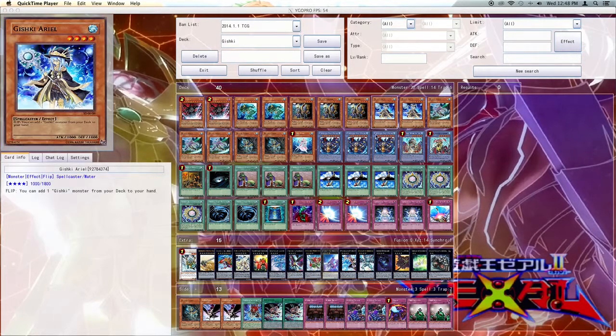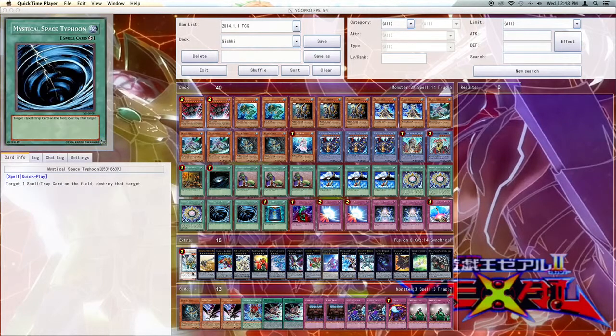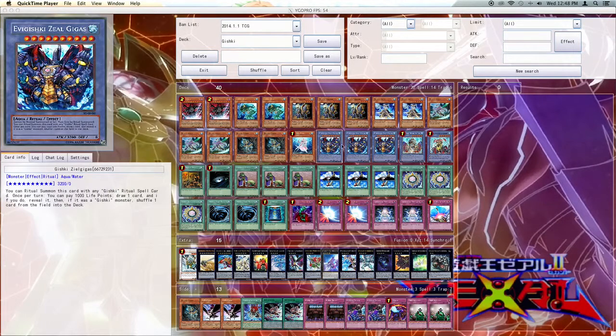This is what gets the OTK. You got 2 Zelgigas, attack, 6,400 damage. Then you go Gustav, game. If they don't have Valor, you win.